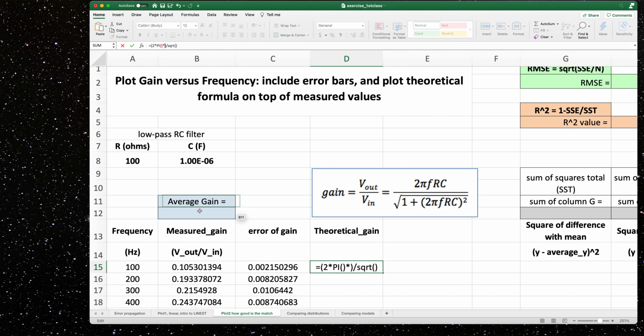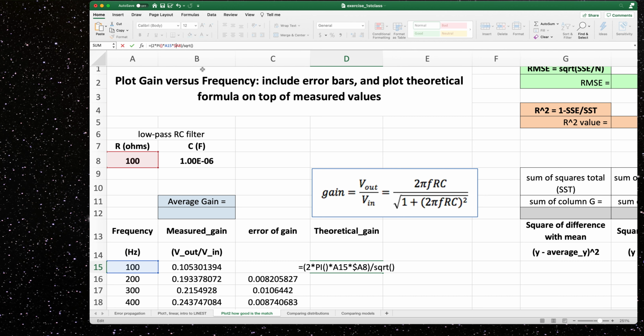And then multiply by f. f is something that will change. We want the formula to adapt to different values of frequency, so just capture that cell address. And then times R. R is going to be this, but I don't want it to change. When I drag this formula to the different cells, I don't want it to try to read the value of R in a cell below. I want it to be stuck always in this cell that has the address A8. So if you want a fixed cell address that does not change, you need to put the dollar symbol in front of the column and in front of the row.